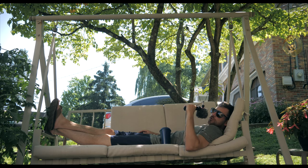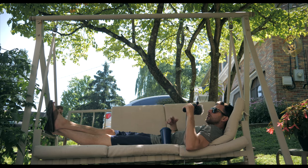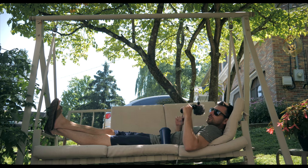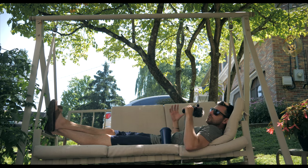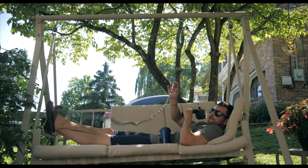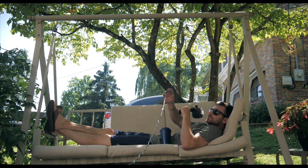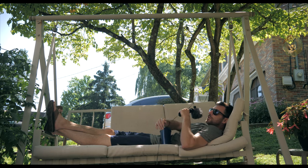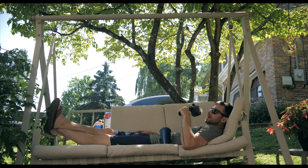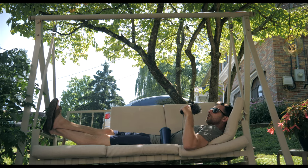For some of you guys looking to get better audio for your YouTube videos and things like this, I've got to be honest with you. Recently I've been using this kind of handheld setup — seen a lot of other YouTubers doing it. What I have is this extender here, you guys can probably see it in the shot. I want to say I got it off of Amazon Basics for like $7, and this just gives me the ability to use that shotgun mic and get it nice and close, paired up with the dead cat. Drop a comment in the comment section below if you find this to be pretty solid audio.